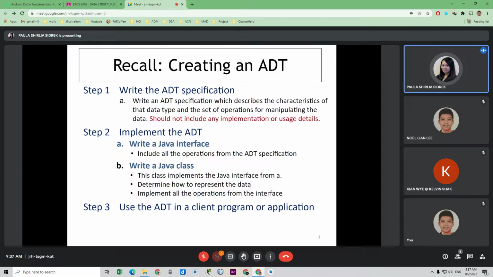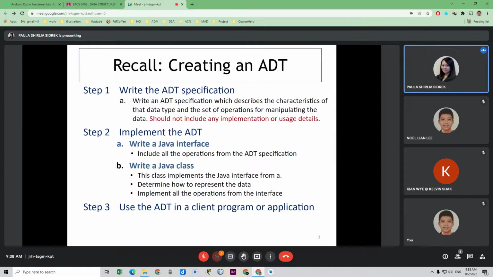I hope you have done that and experienced how you manipulate arrays, stacks, and all that in your program. Write an ADT spec which describes the characteristics of the data type, because with an ADT you define what an object is, its behavior based on the values, and also the operations that it can do.